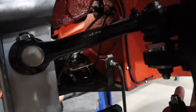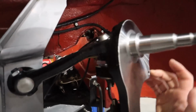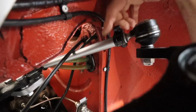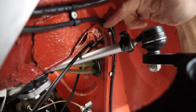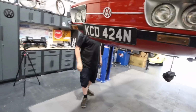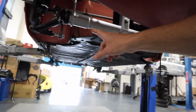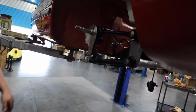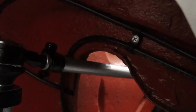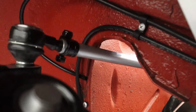All right, so you'll see that that is all the way up on the driver's side, left side, and we've got significant clearance from the custom track rod, tie rod, to our notch in the frame. And the long one was the point of contention here, because this pivot point is all the way on this side, so it travels quite a bit by the time it gets out here. So we were concerned, but those fantastic engineers in Brazil knew that 40, 50 years later we were going to slam one. So they gave us the extra room already. Yeah, exactly. Look at that.